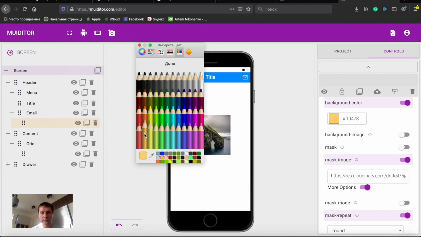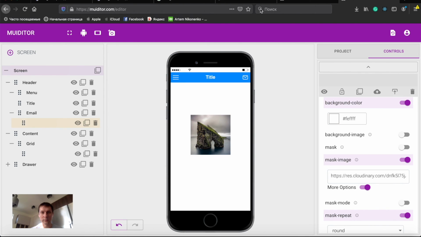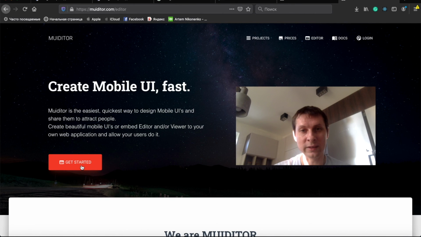Like that. I'm going to leave it with a white color. Fine, I've finished. As you see, it is not difficult and quite fast to create a mobile UI design using the MUI editor.